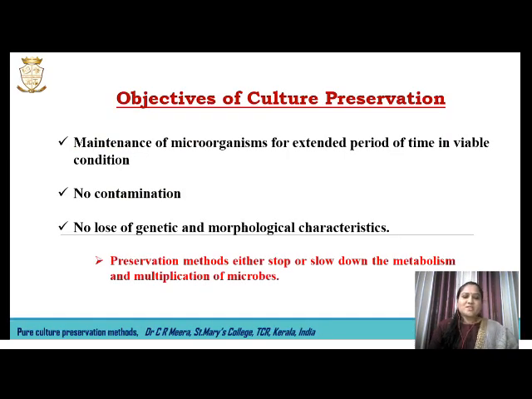Now let's see the objectives of culture preservation. Culture preservation is the maintenance of microorganisms for an extended period of time in viable condition without any contamination. Organisms also should not lose their genetic and morphological characteristics. Several preservation methods are available nowadays, but no method is applicable for all types of microorganisms. Preservation methods either stop or slow down the metabolic activities and multiplication of microorganisms.